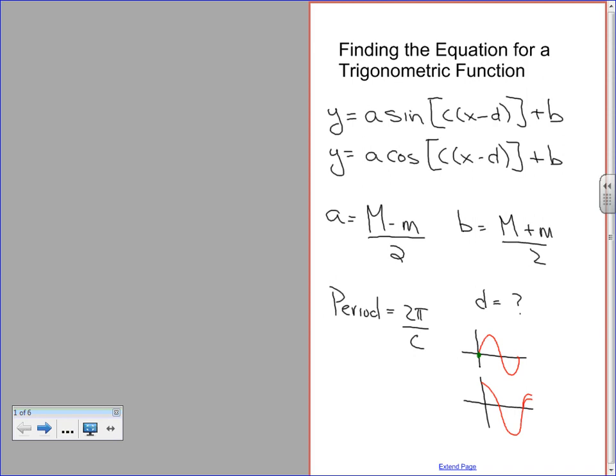Okay? So how we're going to identify that point is we're going to look for the halfway point, because this point is halfway between the maximum value and the minimum value. And then we're going to look for when the sine curve starts to move up and then down again. And with the cosine curve, it starts at its highest value. So we're going to identify that point. And you'd be like, what's he talking about? I'll show it to you when we do some examples. Okay, so we'll make it easier to understand.